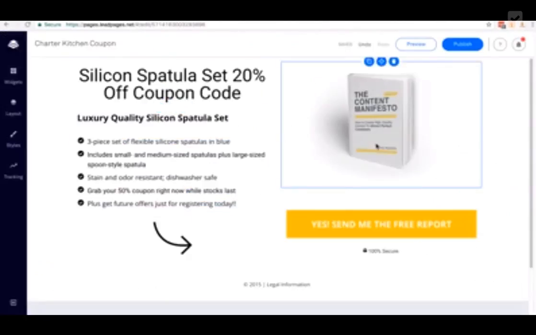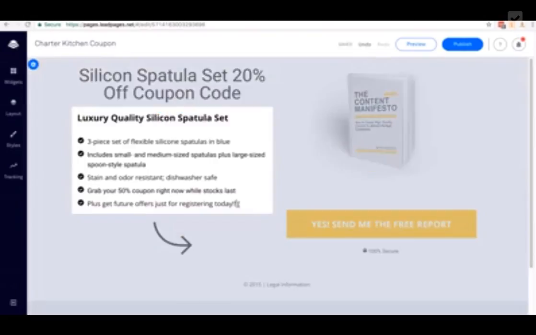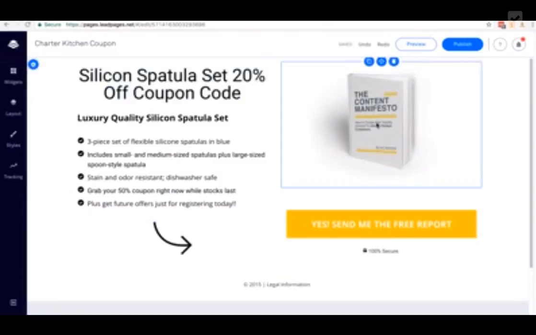And actually, just before I do that, I just wanted to show you one other thing, and that is the undo button. Now, it works great, but you will find that Leadpages automatically saves your work for you on a regular basis. So if you come back 5 minutes later, for instance, if I wanted to change that last line, I'd have to manually delete it. The undo wouldn't work. But if I was in here now, for instance, I've just removed the exclamation marks. If I wanted to put them back, all I do is click on undo. And there you go, they're back. But I just want to quickly show you that. But let's go back to our image.